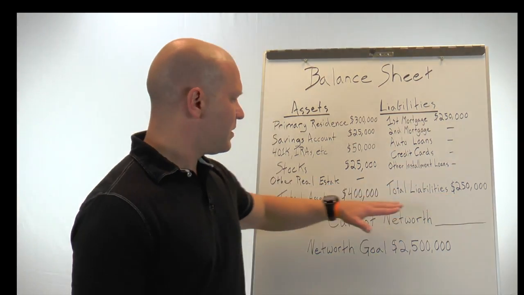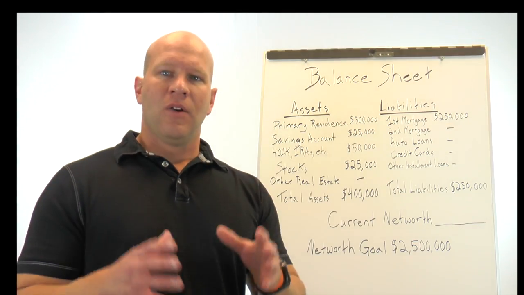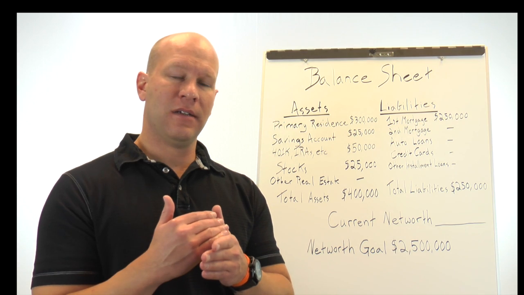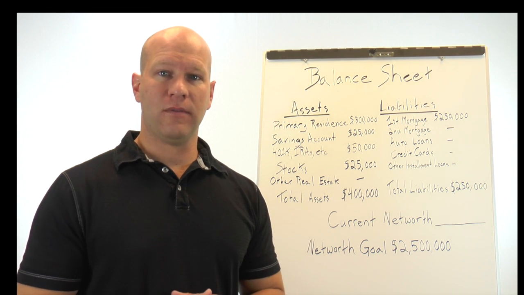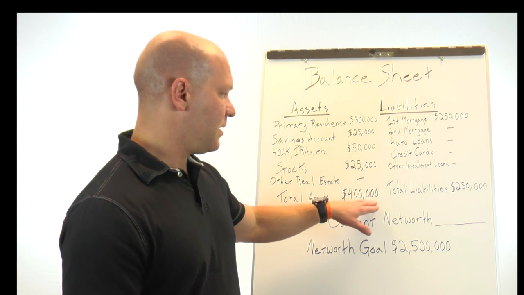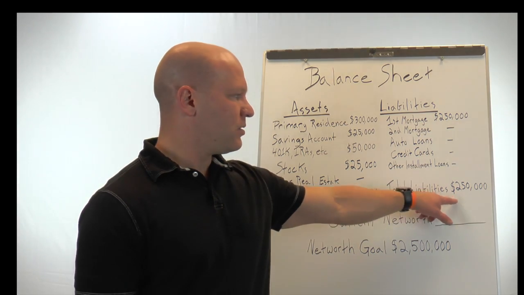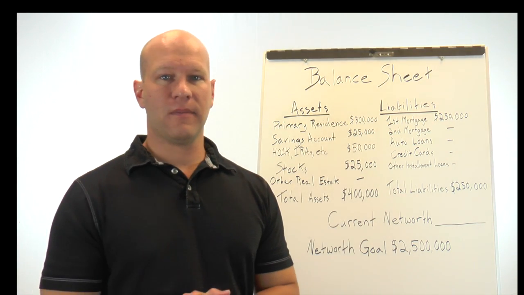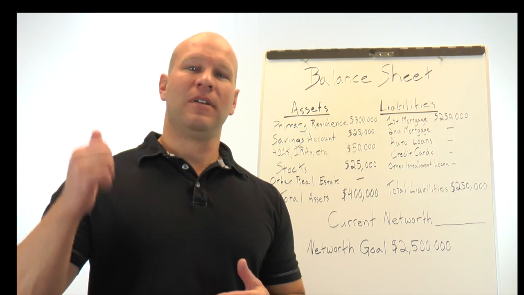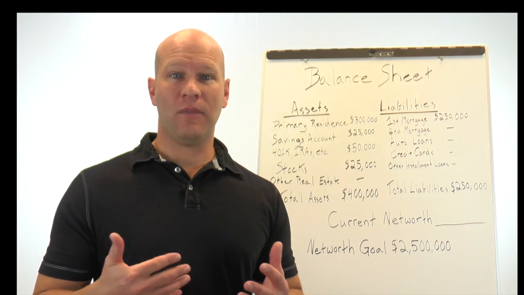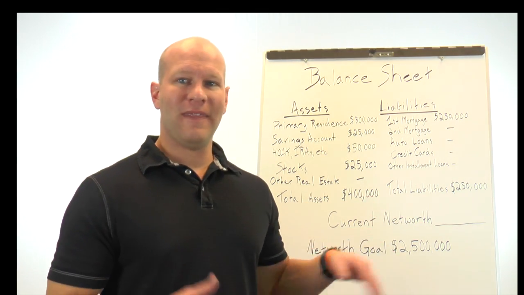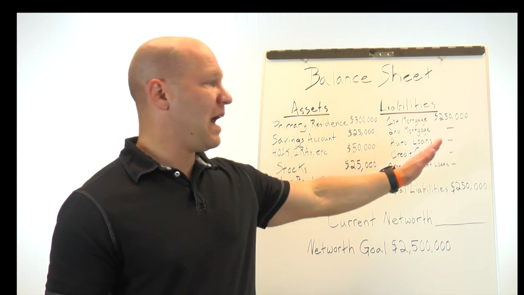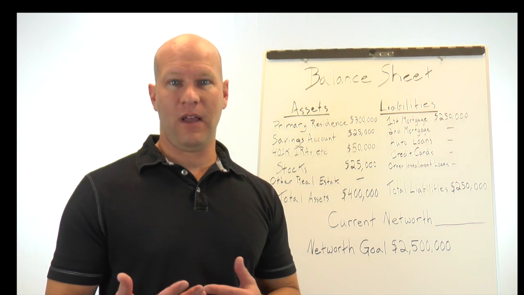So we have total liabilities and we have total assets. When you subtract your liabilities from your assets, that will give you your net worth, current. Okay? In this scenario, if 400,000 minus 250, that means our current net worth is actually $150,000. Okay? Now, if you have a positive net worth, that's great. You're doing really well. If you have a negative net worth, that doesn't necessarily mean that you have no assets to work with. It just simply means that the balance of your assets is out of whack and we need to work on that. Okay?